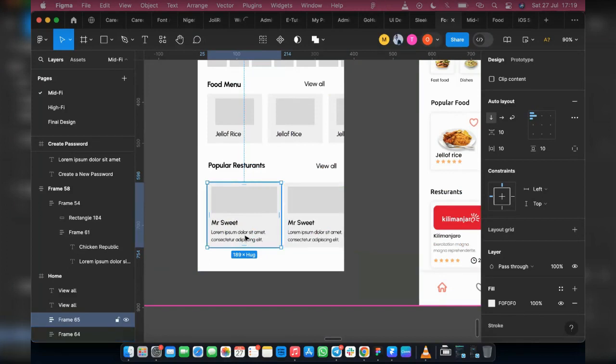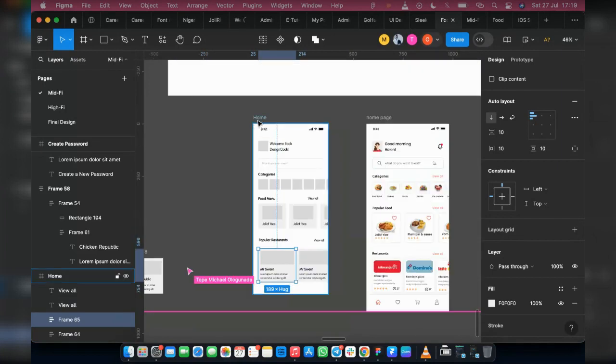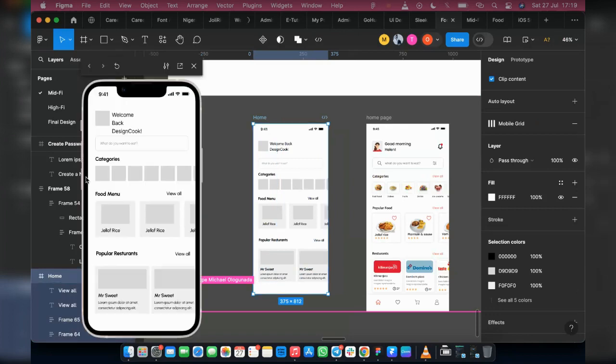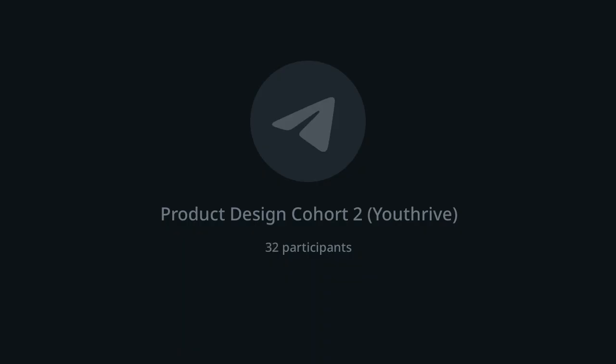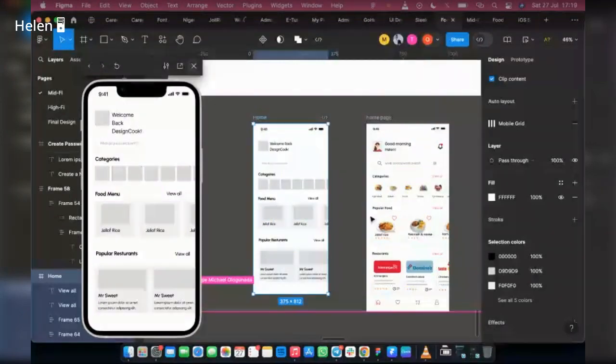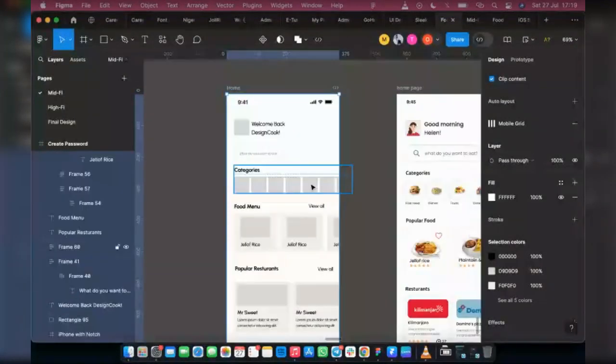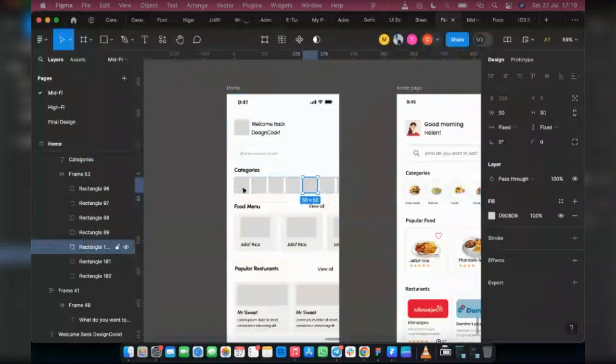So let's preview and see how it actually looks. It's too big, then we'll have to redo it. I think this is actually okay. This is good. So now trying to do the bottom navigation. Okay, but before we do the bottom navigation, I'm just going to duplicate this one because when I do the prototype, I want it to scroll horizontally.